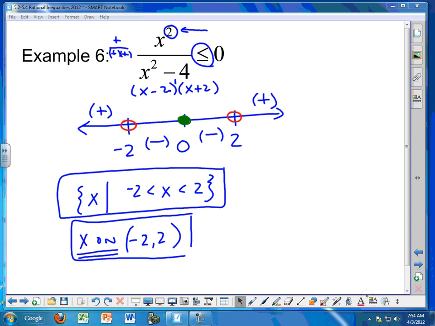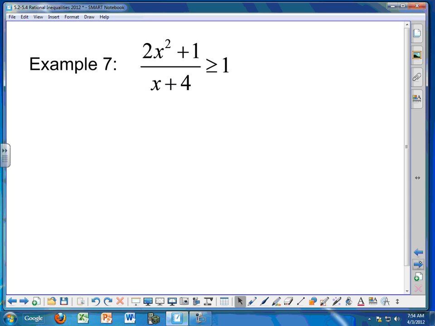Well, let's finish the last problem here then. This one is a little bit tricky because of that number not being a 1. Let me write this out again. This number is a 1, and so this is very sad because we have to figure out how to get it to be a 0. And that means we're going to have to algebraically manipulate things a bit.